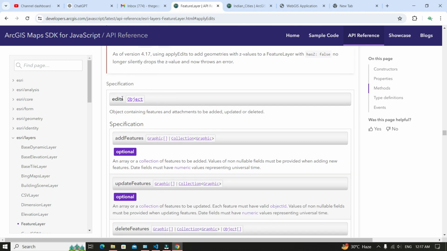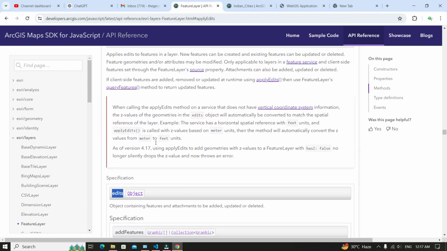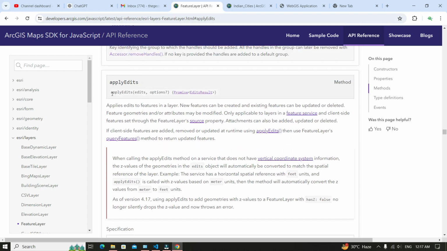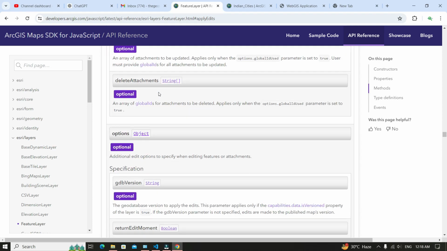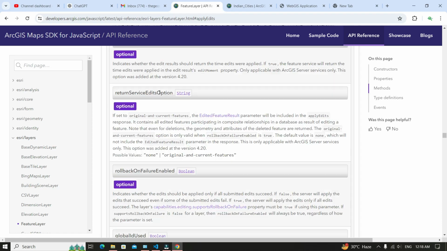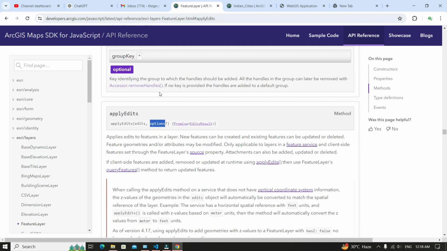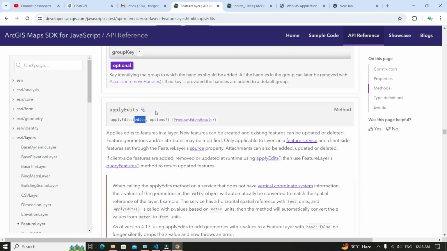So in applyEdits we can see we have to pass two parameters. One is edits, another one is options. First we will check the edits parameter.